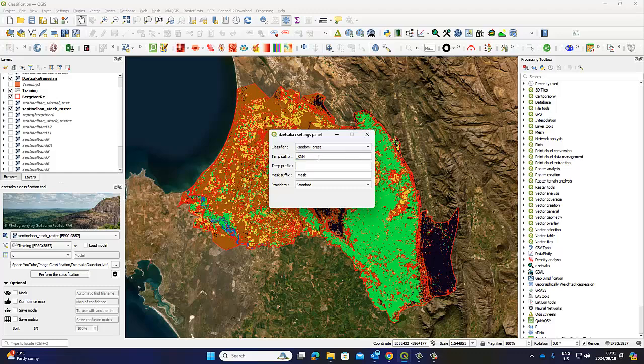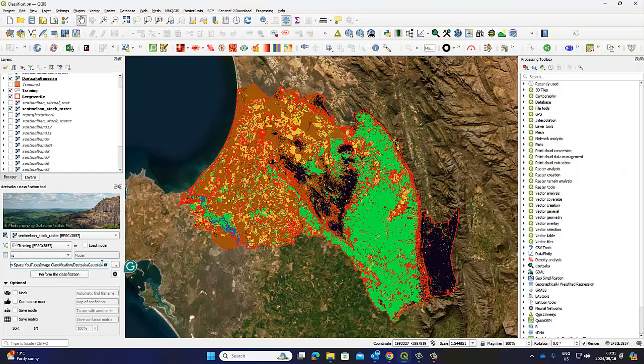Random forest. We can change that there. I just like to keep it the same. Random forest. The rest I leave exactly. I just change it here to random forest. I'd like to keep the Dzetsaka name there, because it tells me what tool we were using and then the method. And if we have parameters, I'm going to keep it below. And we just run it again. Perform classification. And it's running. Now this may take a bit of time. The random forest does take a bit of time. So let's just wait for it.